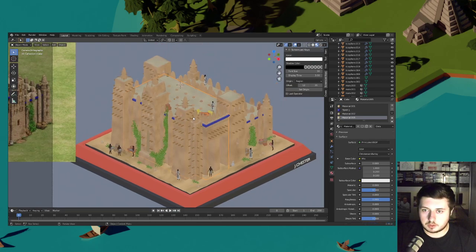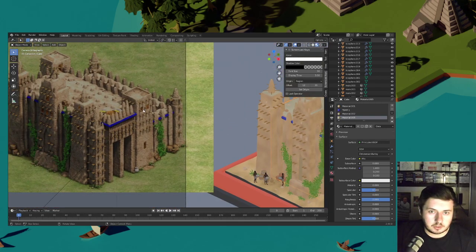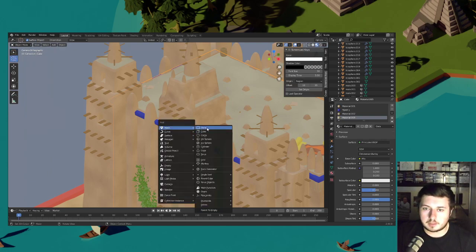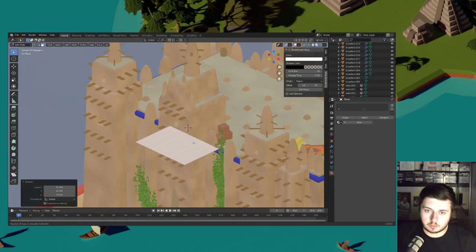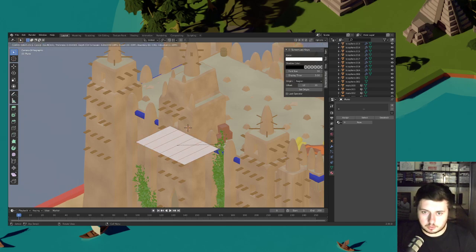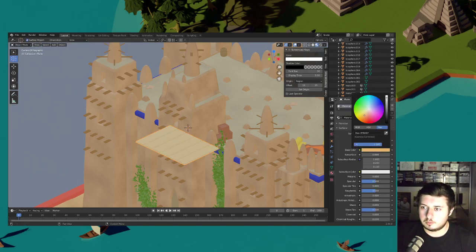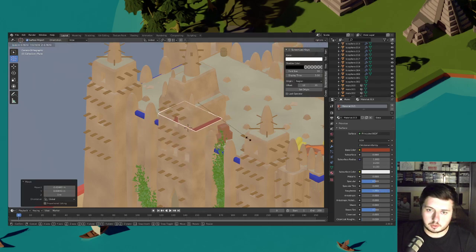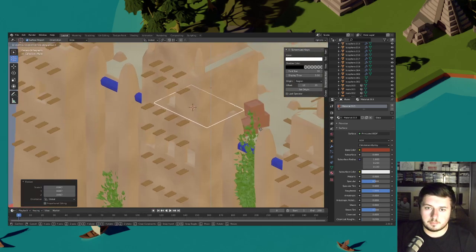Now, one thing I do need to do, I think there's some like wooden planks you can see inside the buildings. Inside the windows, sorry. So I should probably add those in, and I'm just going to make a quick little platform. And what I can do is just do that and do that. Put a wood colour on it. And now I can just position this in each of the rooms. Just enough so you can see it.